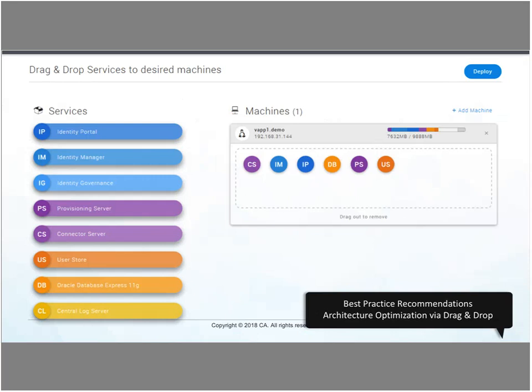If you just want to play around with this, you connect to your database, you select which component you're going to deploy, you drag and drop, and you can add more servers, more machines, and distribute the load of the components across the machines. There are some specific items you will have to keep together. For example, the user store must run with the directory server because you have to run the directory on top of it. The same goes for the provisioning server and the provisioning directory. It's all in the help section of the solution.